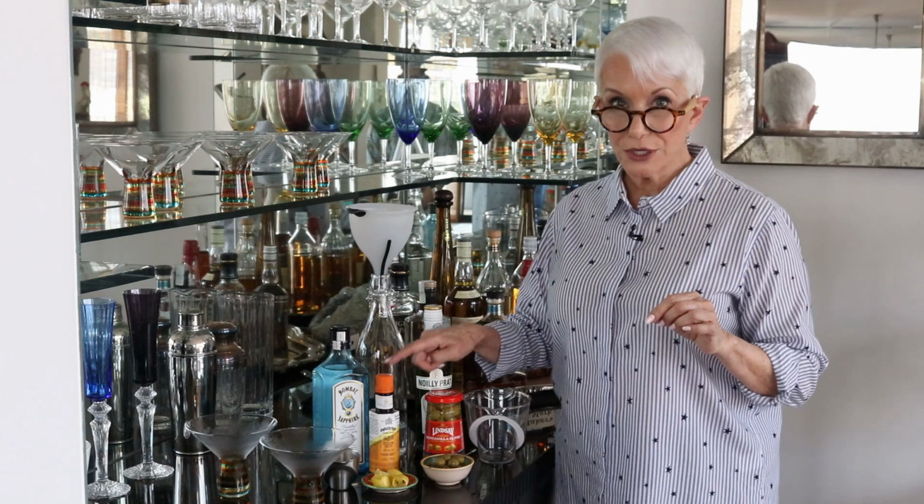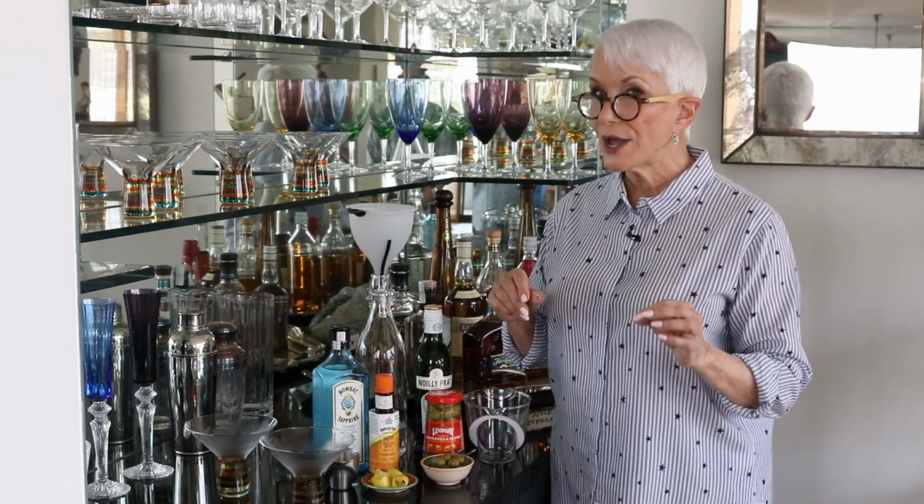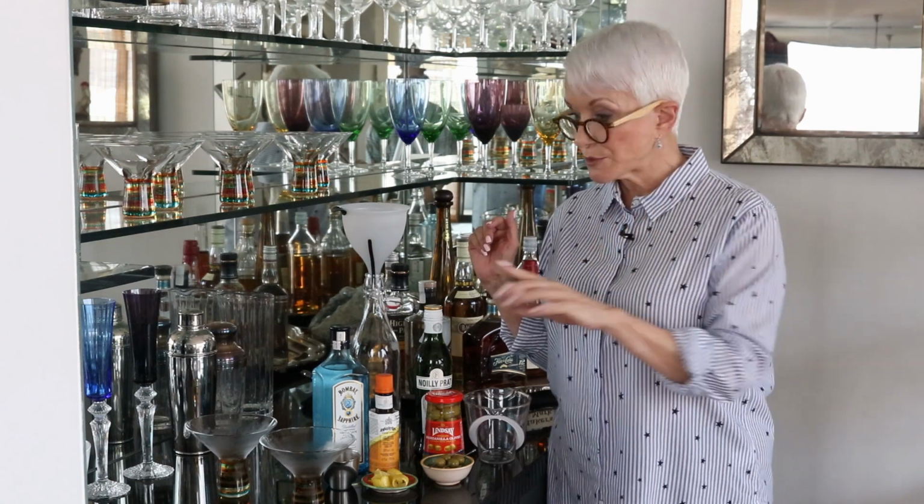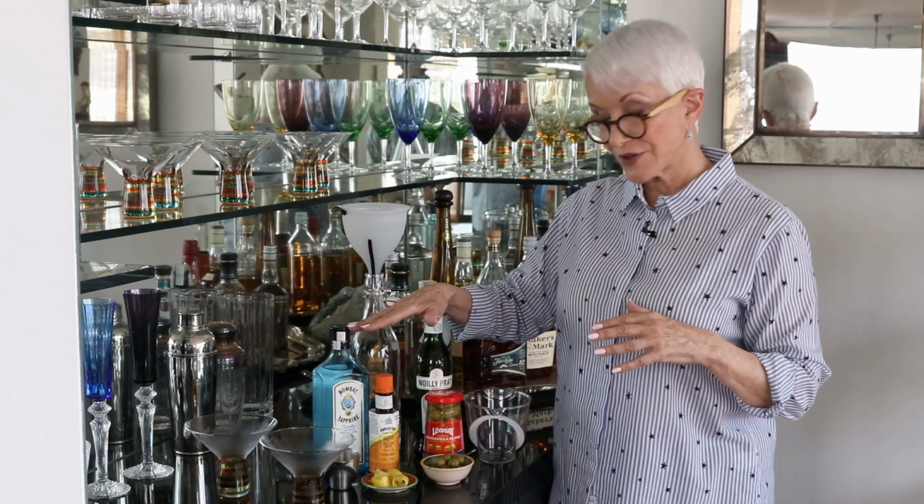But what people don't realize is they have to account for the water when you shake the martini or stir it, and that's just about 1 ounce of water that I already put in the bottle. So you know that it's about a 4 ounce pour into your martini glass, 3 ounces of alcohol.